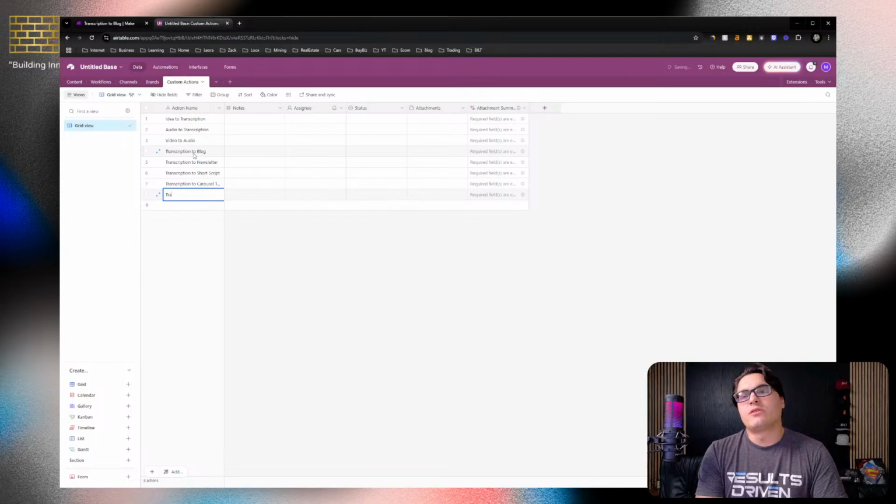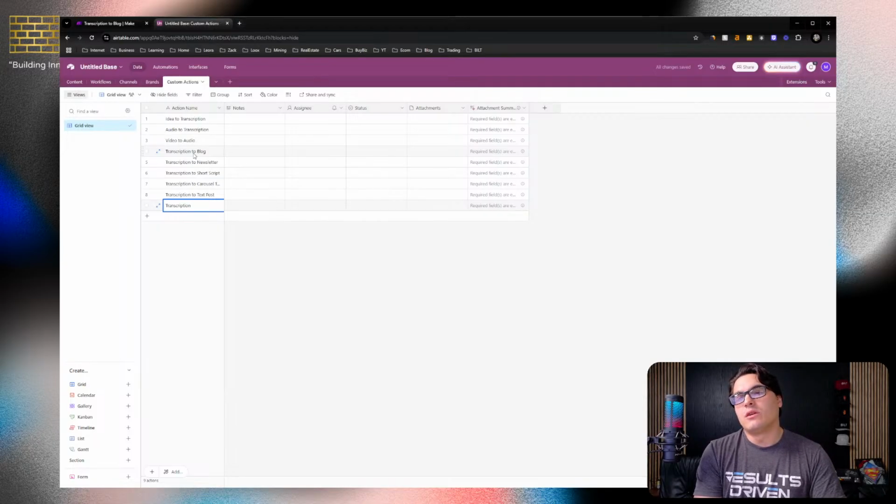Let's say we've got transcription to our text post, that we mentioned earlier. And then also we have the text and image post. This is pretty much just whatever you can think of that you want to convert or transform, we want to be able to do.